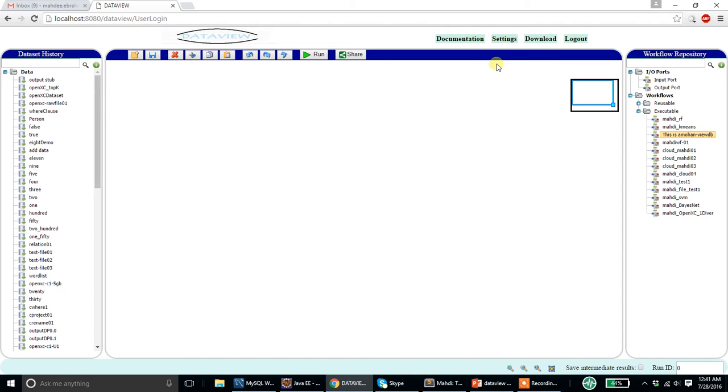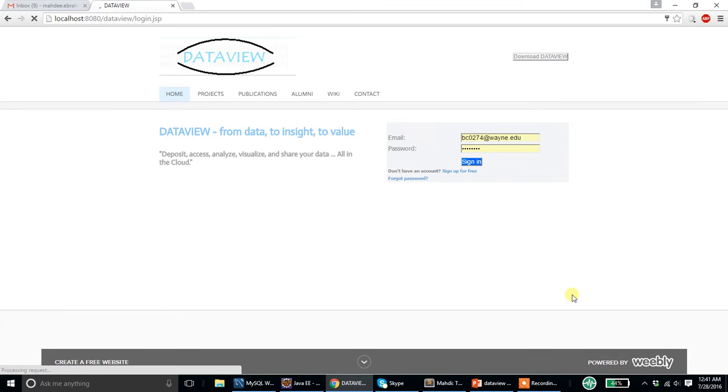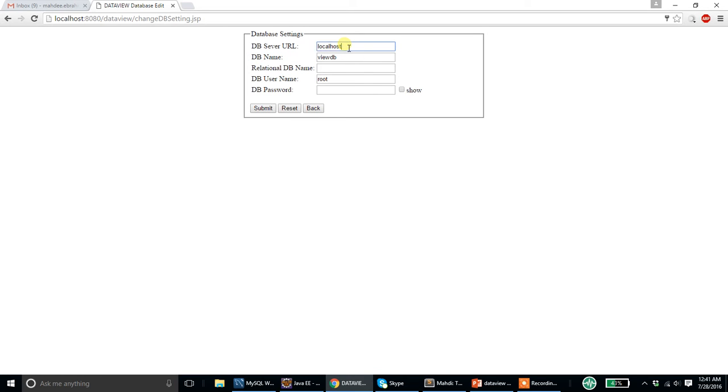Now let's do one more test and connect to the outside server, not the local one. Now I'm going to log out, and I connected to the VPN, as you can see here. I will connect to database.cs.spain.edu. So again I will go to DATAVIEW, log in as the admin, and go to the admin page over here.